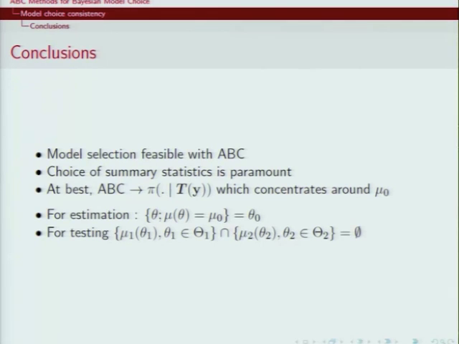In testing, it's somehow pushing higher rather than lower, in the sense that we must have a different behavior of the summary statistic so that this holds, namely that we cannot recover the same mean under both models. And in the most complex models, this cannot be done through computational techniques. So the last word is a word of warning, but a positive warning rather than a negative warning. Thank you.